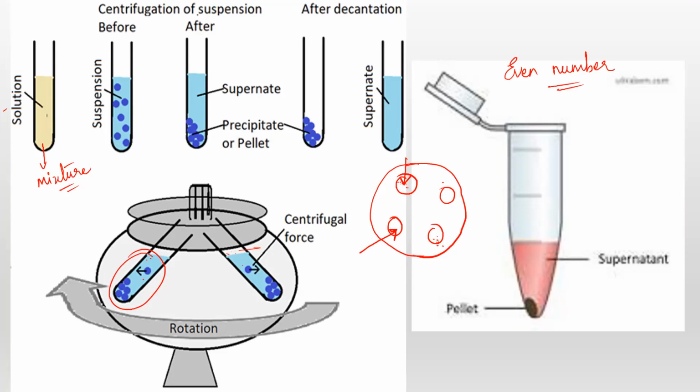But it doesn't mean that you start the centrifuge with only one tube. So what do you do? You take another tube, you fill water into it to balance with the weight of your suspension tube, and then keep them exactly in front of each other, so that now it is balanced. If you don't balance the rotor, then the speed is not smooth, it does not work smoothly, it'll make noise and you may break the rotor.